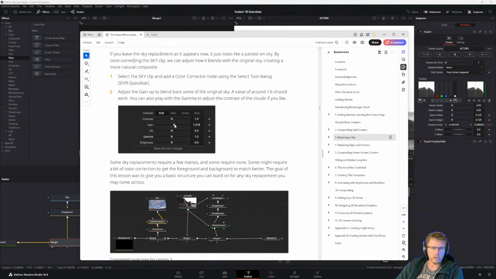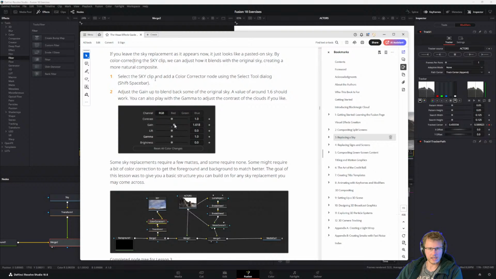Okay, so you leave the sky. If you leave the sky replacement as it appears now, it just looks like a pasted on sky. But by color correcting the sky clip, we can adjust how it blends with the original sky, creating a more natural comp.